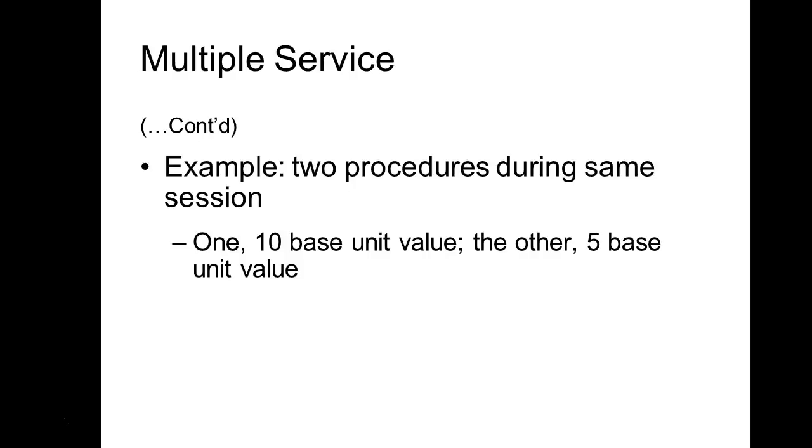Now, when we do multiple procedures, okay, we deal with the length of time, and we deal specifically with what procedure has the highest base unit, okay? So we can only code out for a surgical procedure one code with the highest base unit. So if we have a procedure with a base unit of 10 and another procedure with a base unit of 5, we will report the code only that has the base unit of 10, but we will add up the time through all of the procedure. No matter how long both of them took, we still add up all of that time.